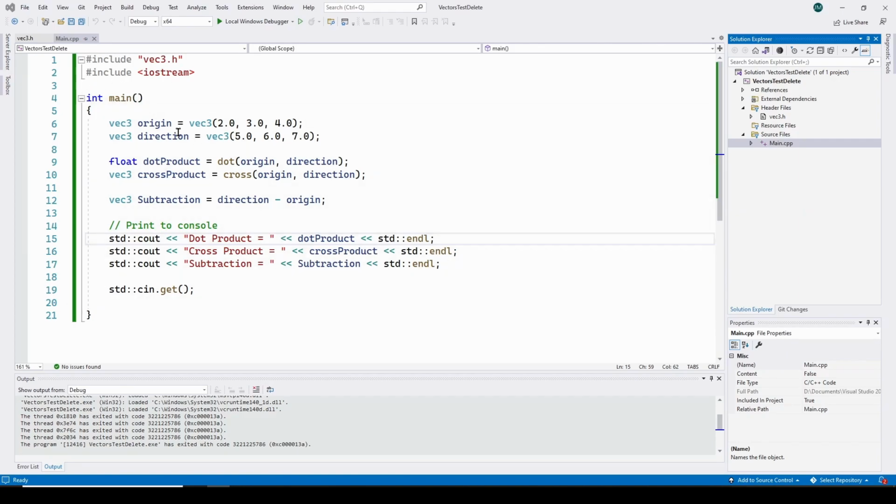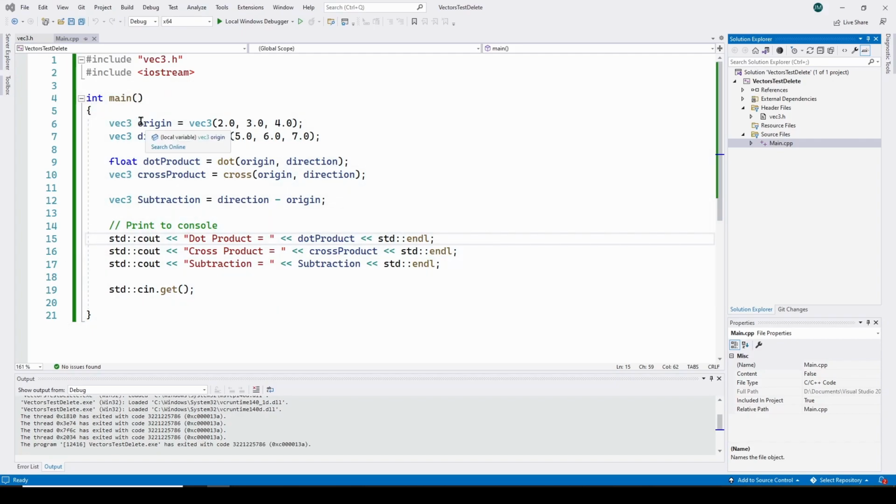And here is the code I added just to get us up and running and seeing what's going on. Make sure you have include vec3.h, which we already talked about. Also, we're going to include iostream so we can print to the console and see some stuff going on. And here I've added int main, and I've defined it here.